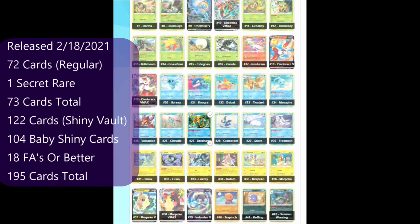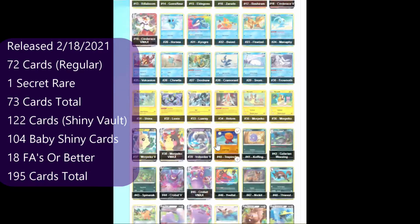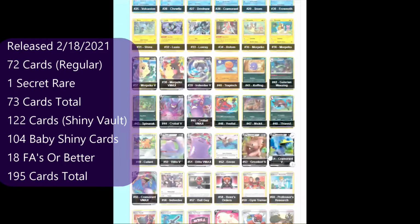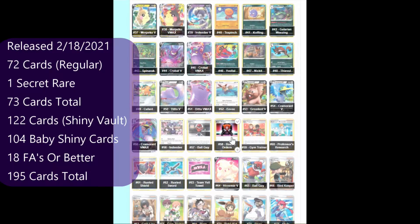Were there no other Pokemon from the over 700 that you could pick from? Same concept with the one Trapinch. Would it have hurt to give us a Flygon, V, or even a VMAX, and just let it premiere here? So some interesting decisions were made with the Shining Fates set list.